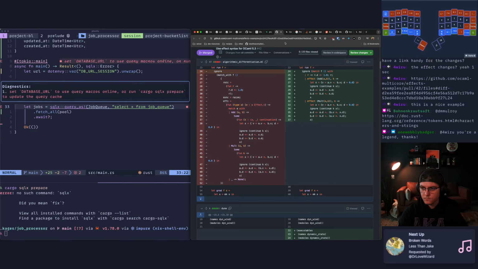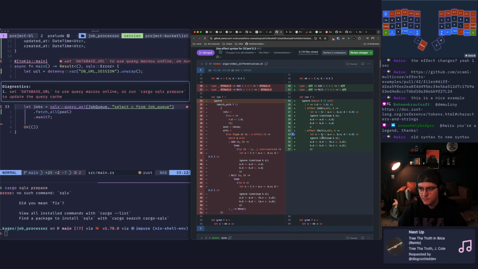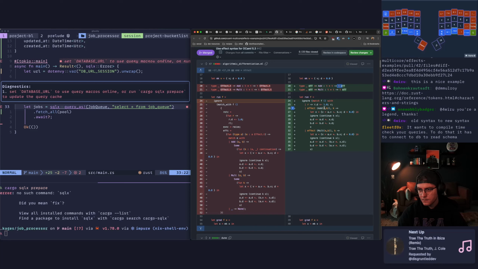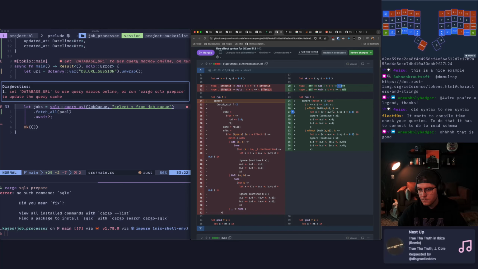It's so good. So this is an effect named add, which has a tuple of t's, and it returns an effect of t. Oh, I don't understand that syntax.